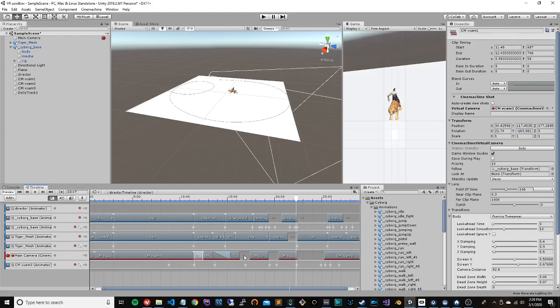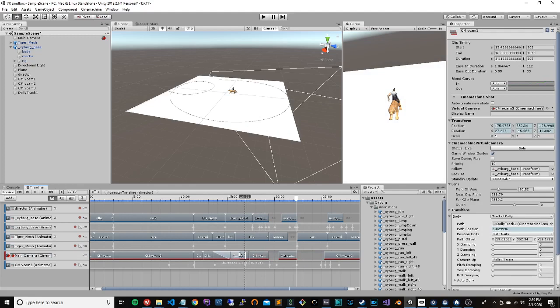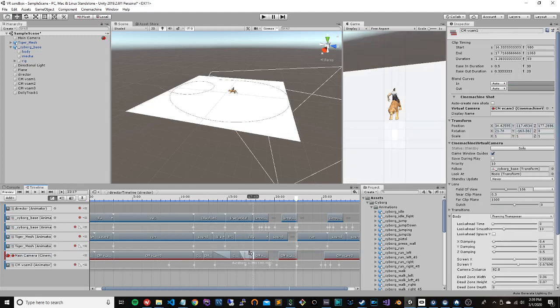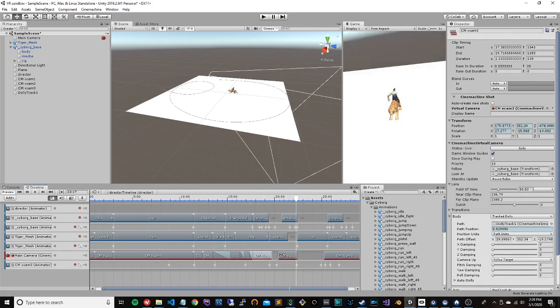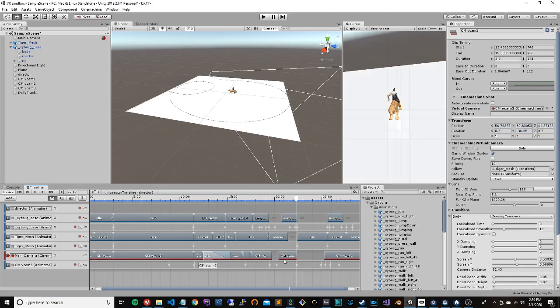Let's bring camera 1 here. Let's do a slight blend into here and a slight blend into here. Let's bring camera 2 into here, just for a very quick moment right in here. Like that. Let's have it blend into here.